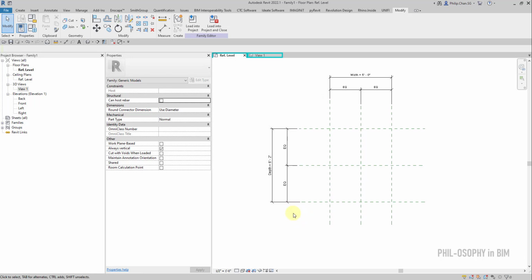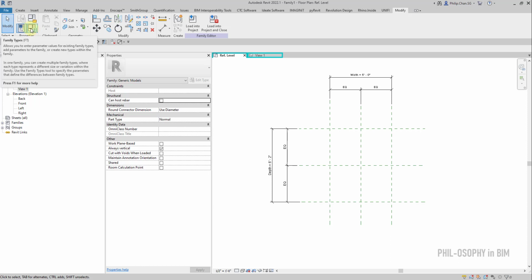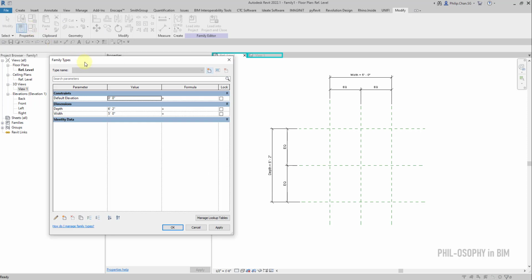So what I mean by that is, now that I have these two parameters, I can access them over here, which is under Family Types. When I select this icon, the Depth and the Width parameters will get populated here.